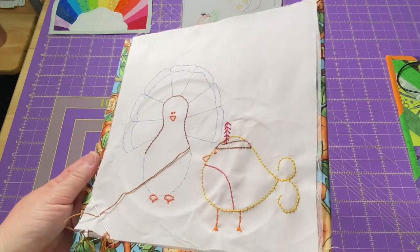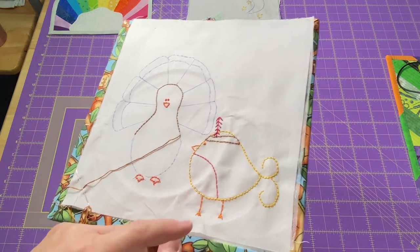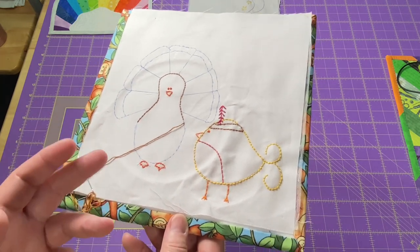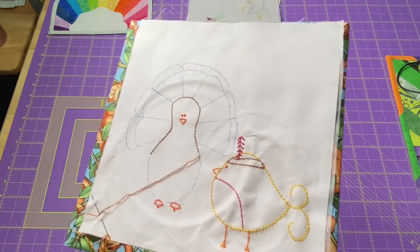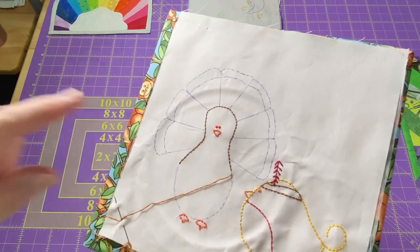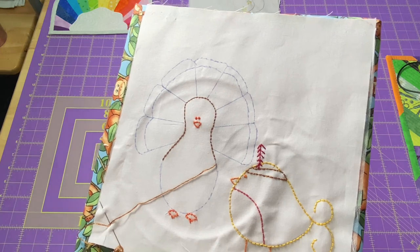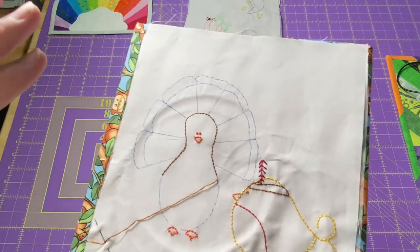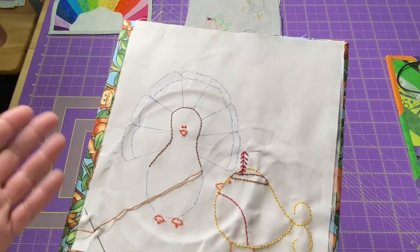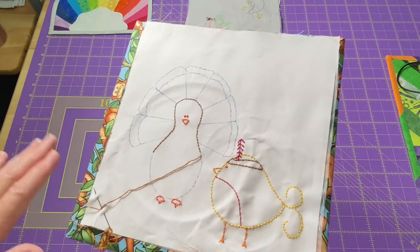Then I started in on my November Thanksgiving one, and I did the same thing with this block. My yellow for the bird is kind of an orangey color — I think of it as like autumn corn, so it's not a bright yellow, it just dulls and subdues it a little bit. I have a nice brown. Then I just have to decide on the remaining colors. Of course, with my brain I'm thinking candy corn. I need to use some type of fun colors and I think I'm going to stick with more muted colors — browns, oranges, reds and yellows that are a little bit on the duller side.